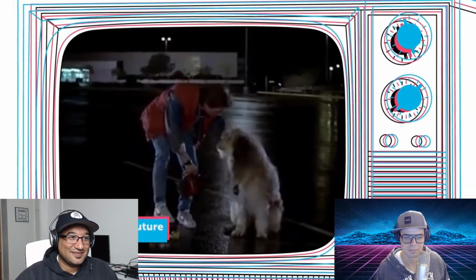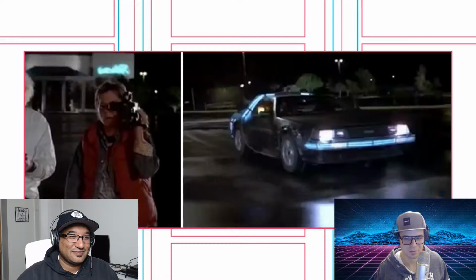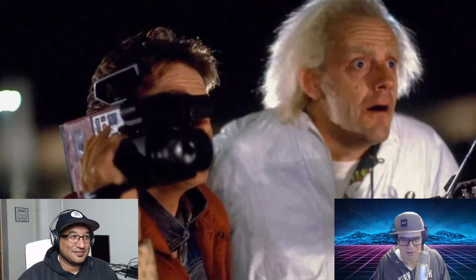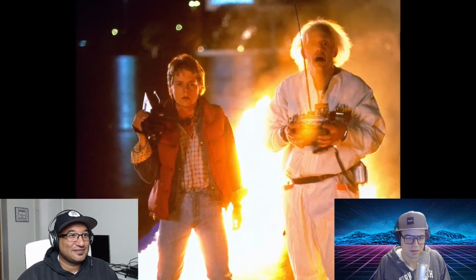And in Back to the Future, we see Marty pull out his camera and Doc Brown going, this technology is amazing. A portable television studio. That's right. They did something really, really clever. We're putting this camera next to a time travel machine. So we're already equating it with future technology. It was one of the best product placements of all time.